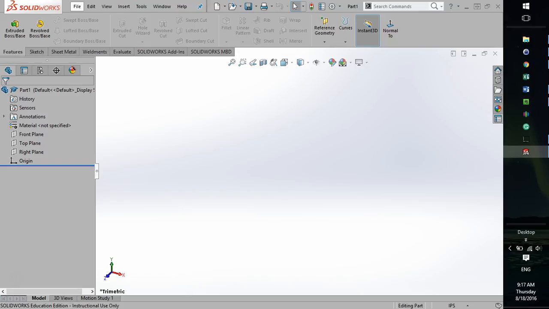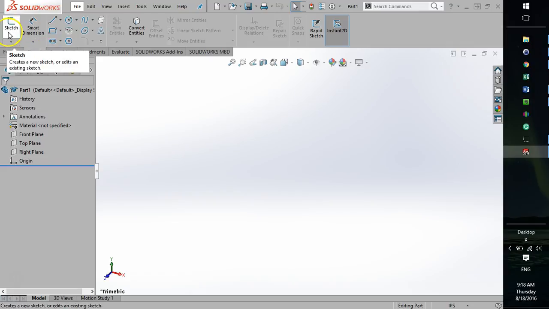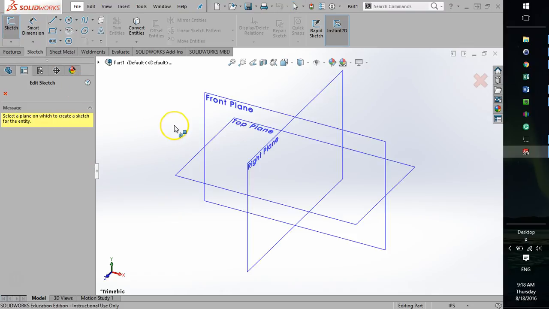Next, we can get started with a simple sketch. When we draw something, normally what we do is we make a 2D sketch and then we use that 2D sketch to modify a 3D object. It might sound a little bit abstract, but once I do a demonstration, you'll understand. I'm going to go to the Sketch tab on the command manager and click on Sketch. When I draw something, I have to tell it what plane to draw on. For example, if I'm drawing on a piece of paper, the plane that I'm going to draw on is the piece of paper.